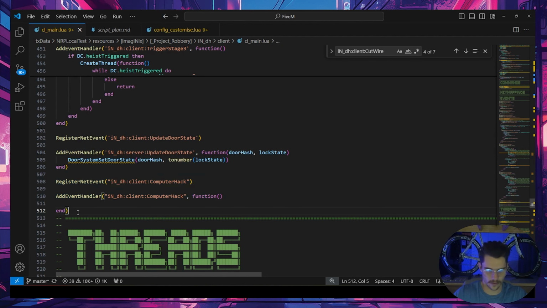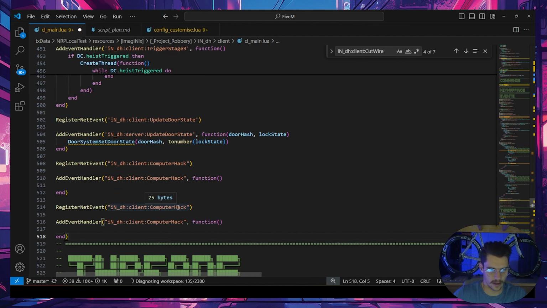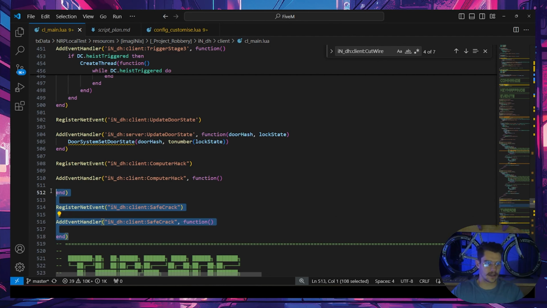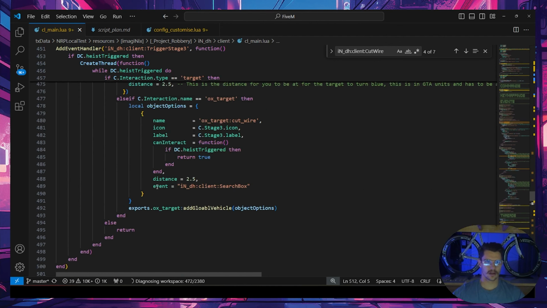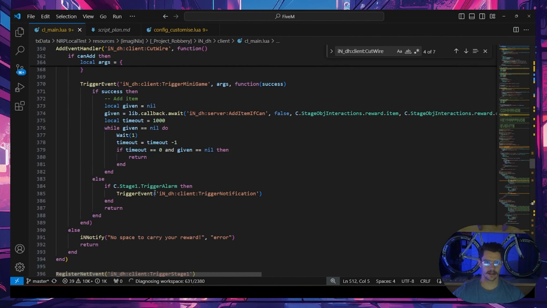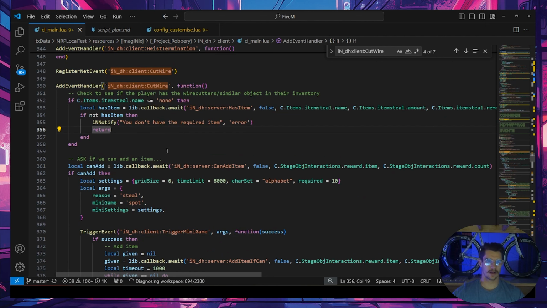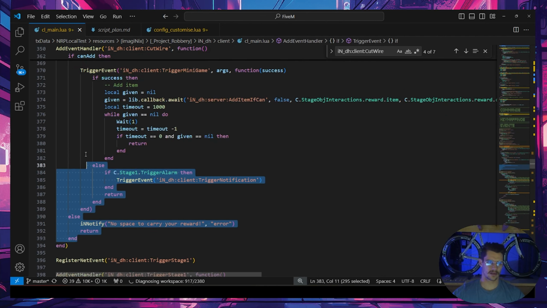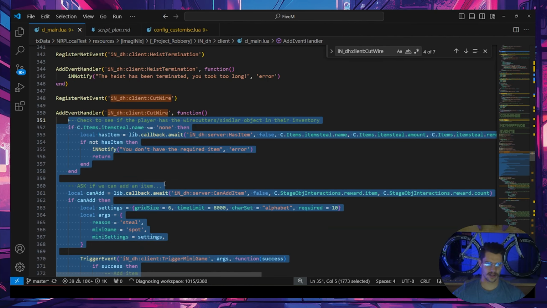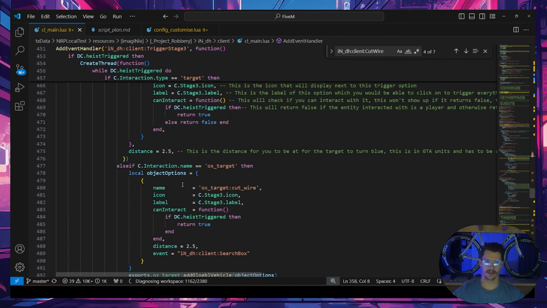Alright, so we'll have one for the computer hack and one for the safe crack. Right, and in these we will trigger our little mini game, check for items and all of those cool things, exactly like we did in this cut wire. We'll basically just copy it out and literally just have it do what we want to do.